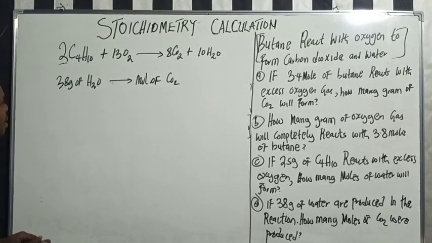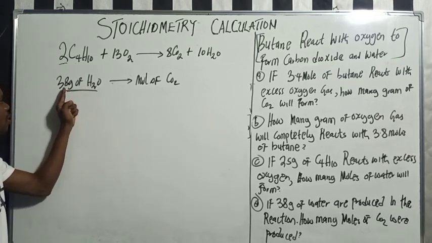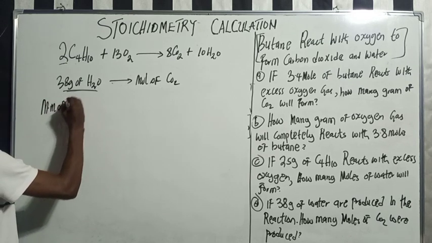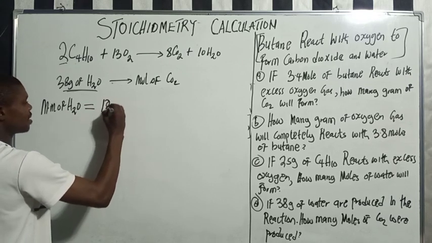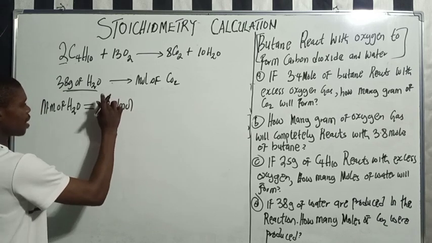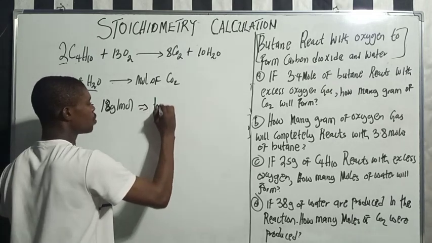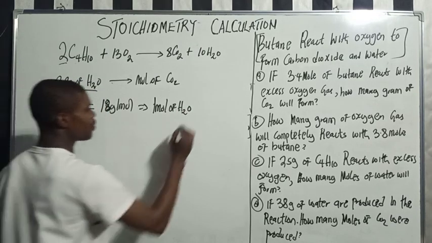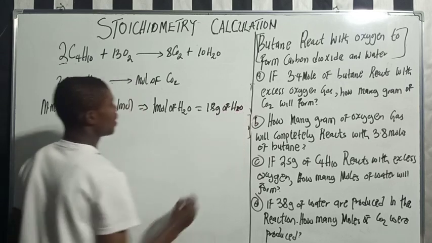So in the sense that we need to look for the molar mass of this guy. You need to look for the molar mass of water, because it's the one that was started in grams. So the molar mass of H2O is equal to 18 grams per mole, if you do the calculation very well. It means that for every 1 mole of H2O, I have 18 grams of H2O. Do you see that?